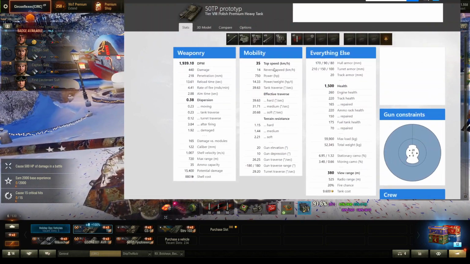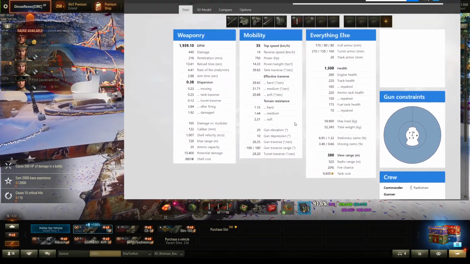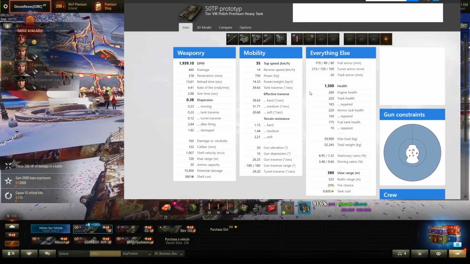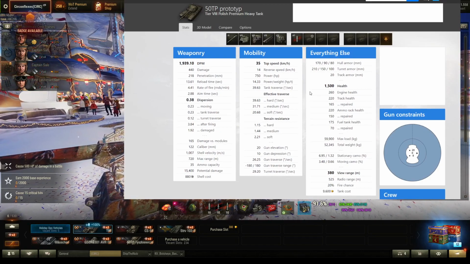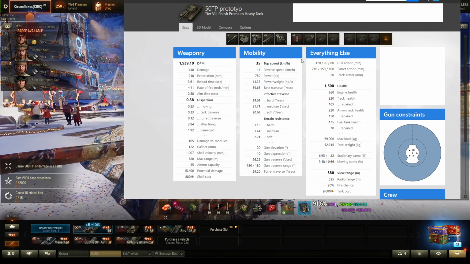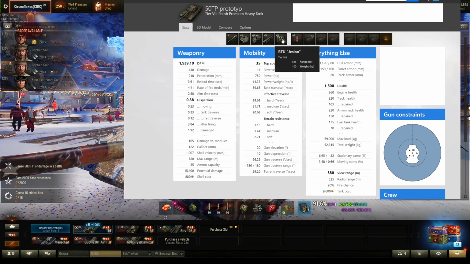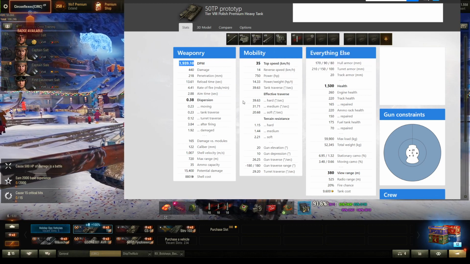And overall, I think it's a good all-rounder. I think it's a lot more troll than people think it is. And while you don't see these a lot, I kind of feel like that's an advantage, because people don't really know how to play against it too much. And it does slap, right? You have 1900 DPM base with 440 alpha, but that's base DPM.